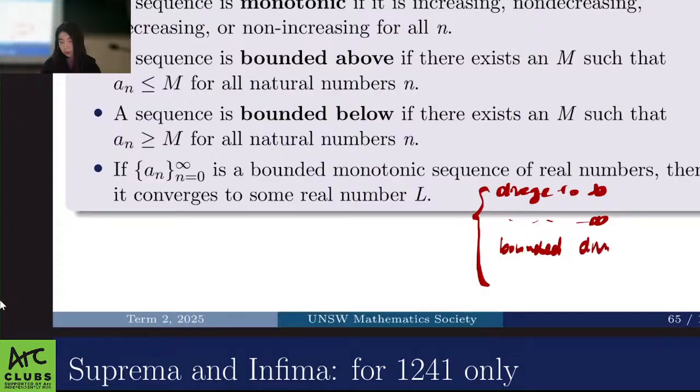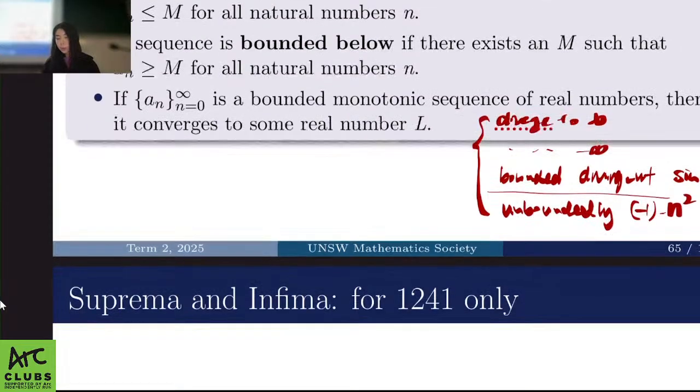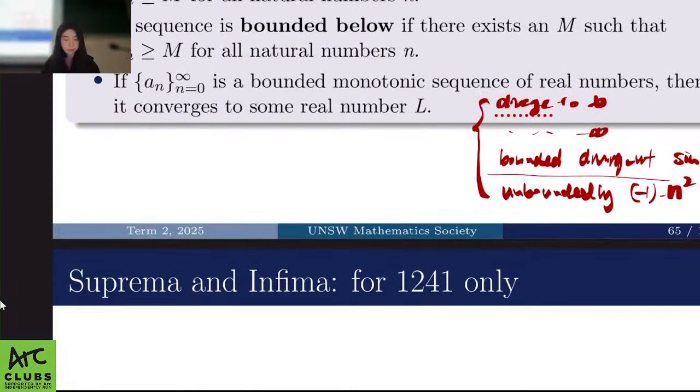or be unboundedly divergent. So an example of a boundedly divergent sequence is, for example, sine x, where you know it's always bounded between -1 and 1, but we cannot evaluate the limit as it tends towards infinity. So it's going to diverge because it doesn't converge, but it's bounded. There are also unbounded sequences, for example, -1 times n to the power of 2. We don't know what this is going to diverge to, so it's unbounded.